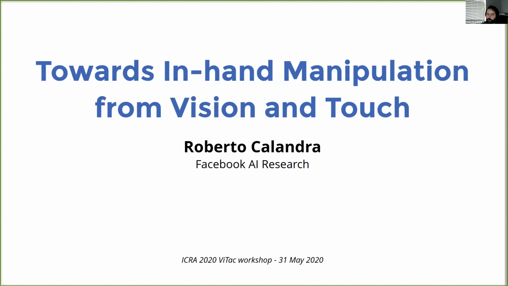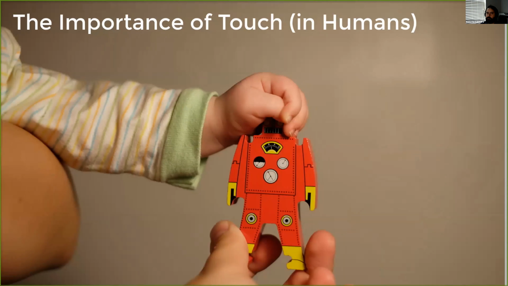Today I'm going to talk about some of our recent work trying to move towards in-hand manipulation from vision and touch. And just to give a brief motivation, I'm essentially going to start from the usual question: why is touch important? Touch sensing is a crucial sensor modality in humans, as it is the only sense that directly measures contact forces and thus interactions with the environment. And in a world dominated by Newton's laws of motion, most motor control tasks are best represented and understood in terms of balancing of forces rather than joint positions.